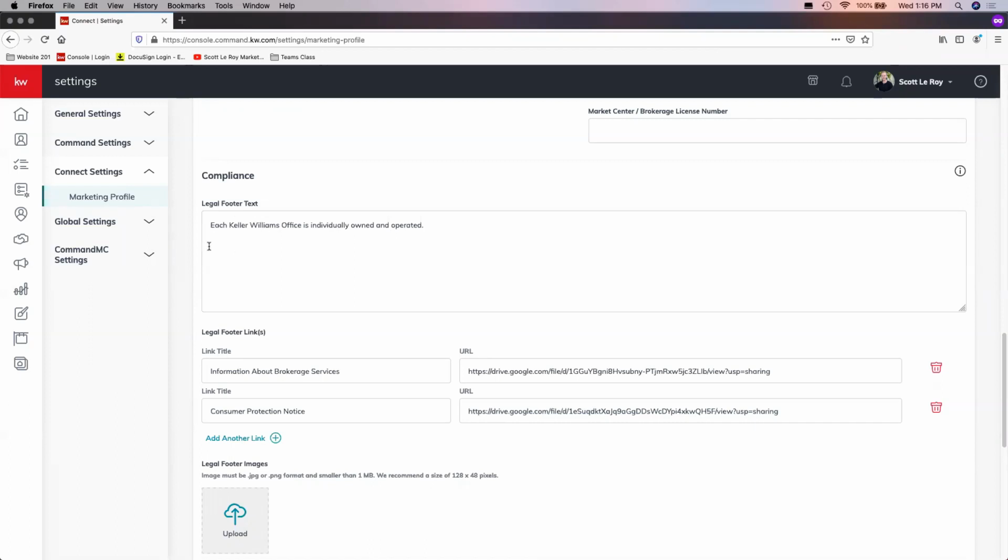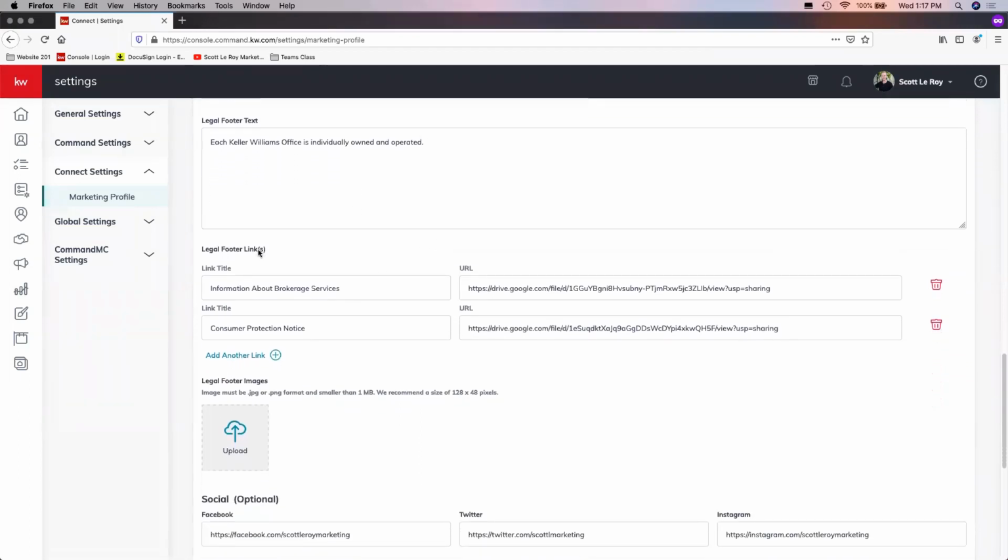This is going to be placed at the bottom of your website, your smart plans, pretty much everything, which is great. A lot of you will most likely have "each Keller Williams office is independently owned and operated." Verbiage may change a little bit, but the overall text is usually something along those lines. If you're unsure if your office requires something specific on your marketing, touch base with your broker in charge and they can verify for you. And just make sure that you have everything compliant for your board and your brokerage.